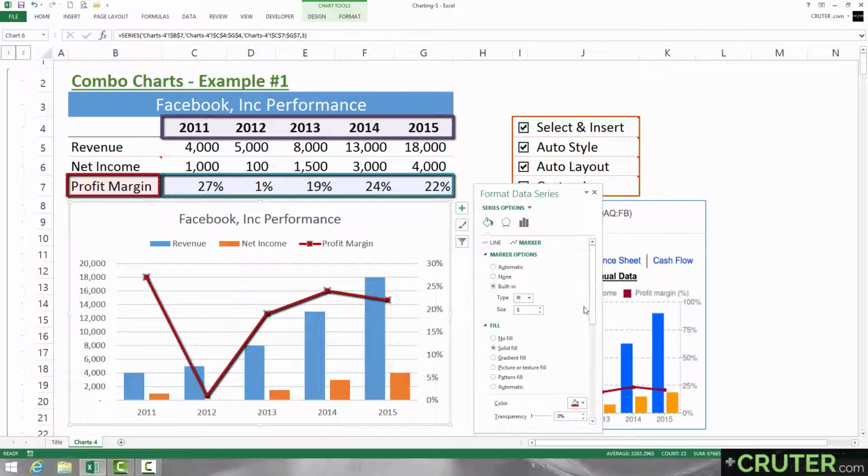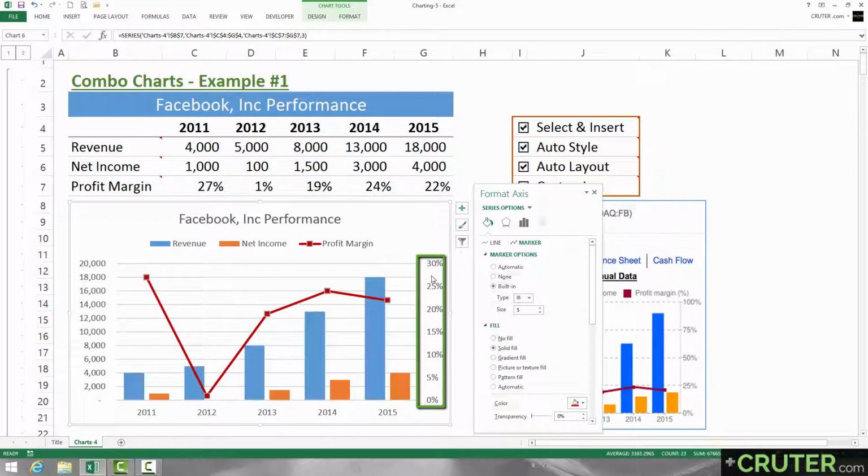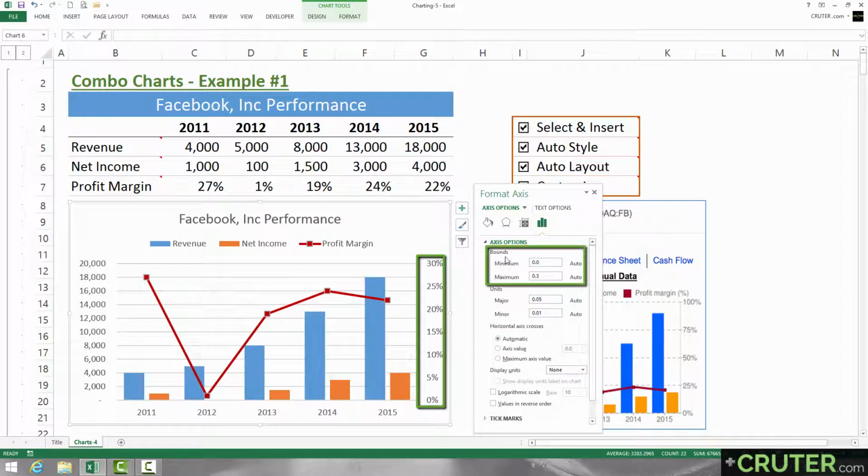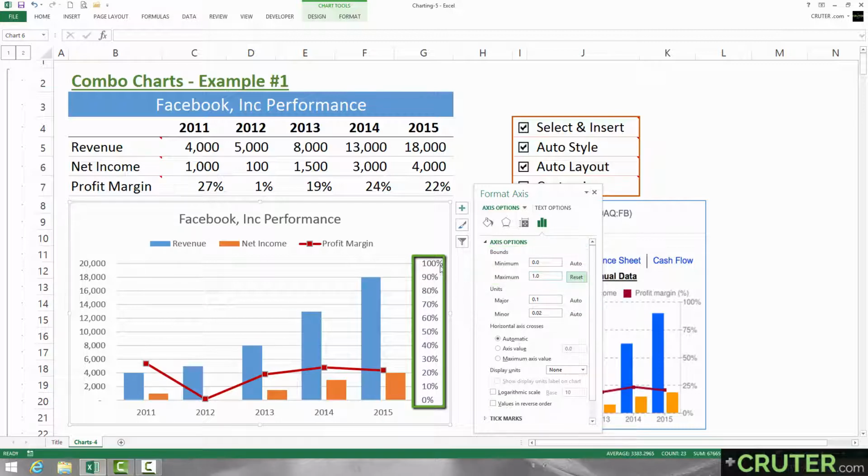The next thing I notice is that let's make these axes the exact same. So I have 0, 25, all the way to 100%. Let's select that element on this secondary axis. Quickly, my task pane updated to formatting the axis. And what we want to do here, we want to do some axis options. And I want to have these bounds so that the minimum is 0, that's fine, but we want to have the max at 1. So now that that updated, it goes up to 100%, but it's incrementing at 10% for each line here. So I want to change this to 0.25, hit tab, and now that looks good.